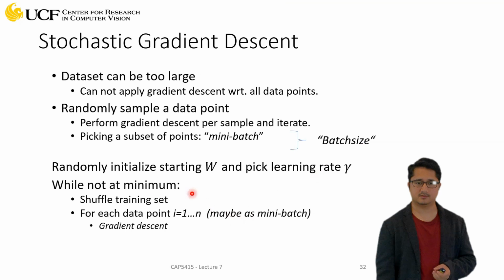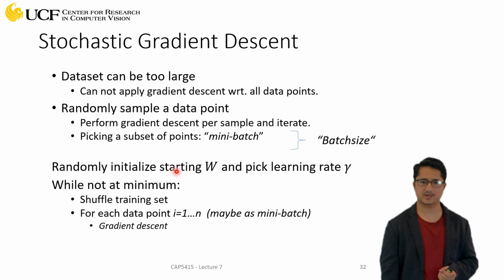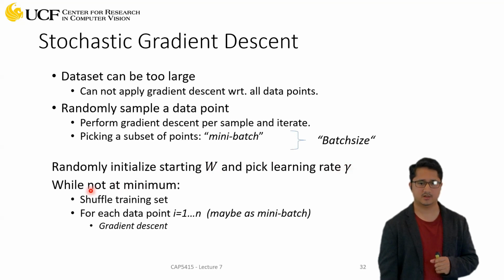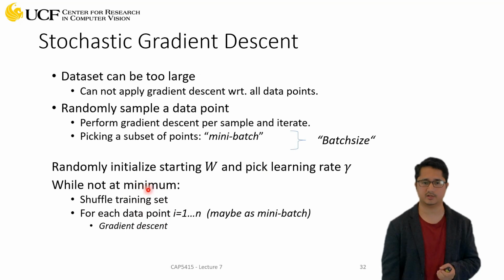Okay, so this is a very simple training process, how it works. You first of all initialize all the network weights randomly, and you will have some kind of learning rate. Again, it's a hyperparameter, you will choose it. And then while your loss is not the minimum one, you will continue your training. Okay, so that's, let's say, your stopping criteria.